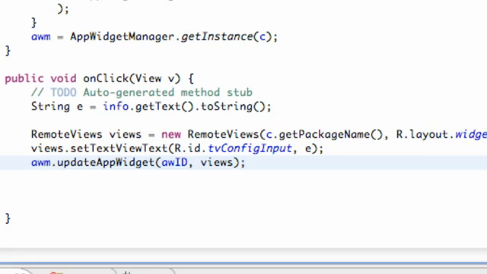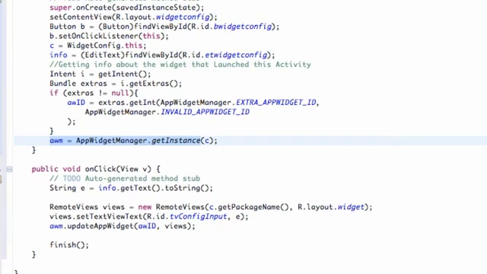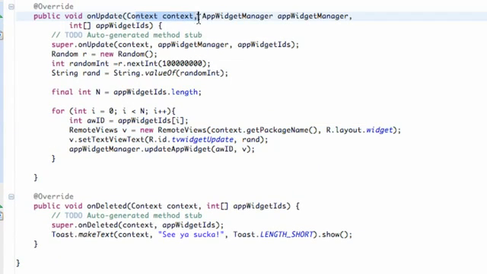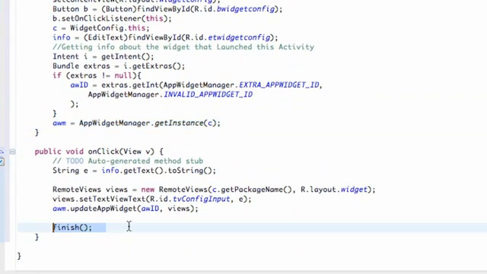And there we go, we basically updated our app, and the only other thing we need to do is say finish, because we want this activity to finish when they hit that button. So that's pretty much the core concept of probably this tutorial. We just did it a little bit different, referring to a context, get instance of the context here, since if I switch over to this class, we don't actually get the context like we do with the update method, so we have to create it to relate to this class. So that's something pretty important, and we also want to finish this activity somehow and close it out.